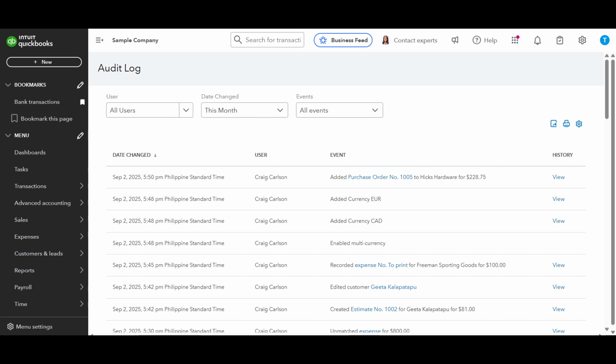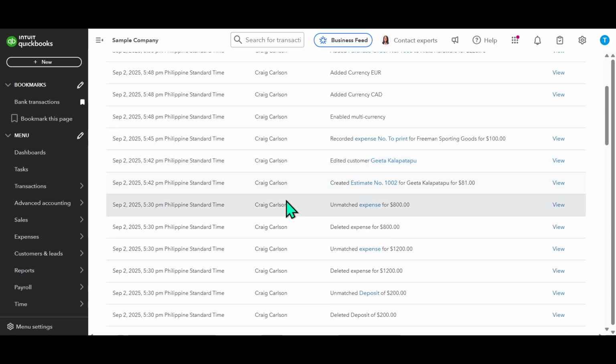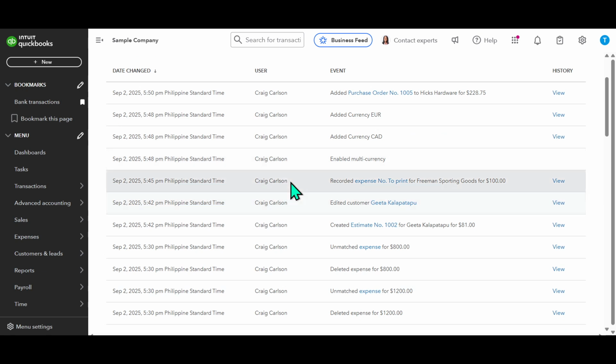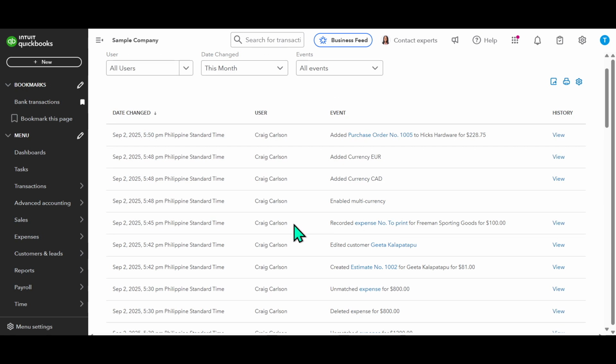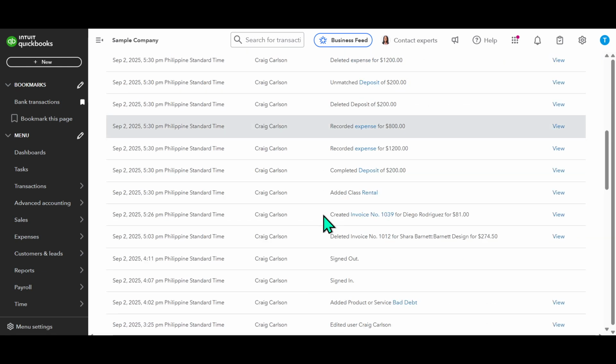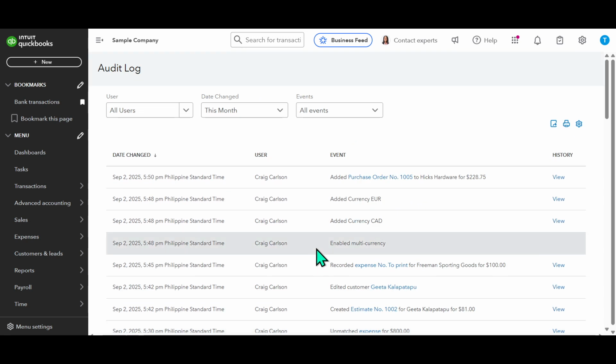Once you've clicked that, you might notice a brief loading period. This is simply QuickBooks compiling the data to present it to you in a manageable format. Depending on the amount of data it has to process or how many users are registered in your QuickBooks account, this loading might take a few seconds, so be patient while QuickBooks Online prepares your audit log information. And there you have it. The audit logs will now be displayed on your screen.